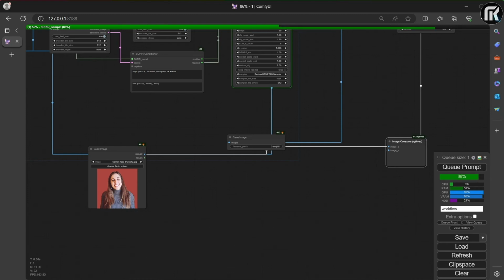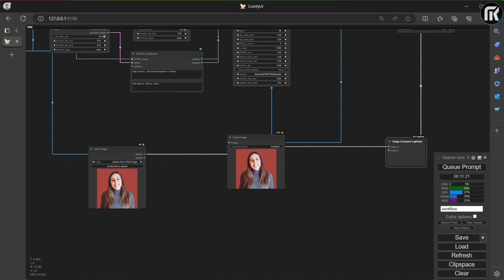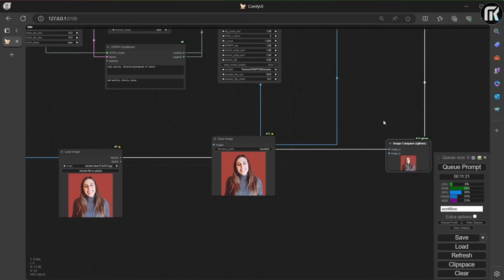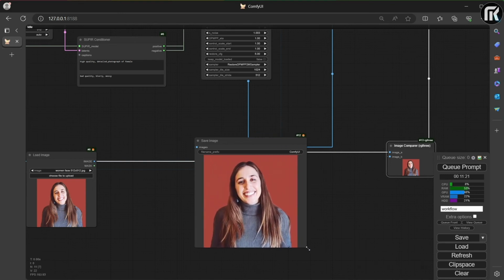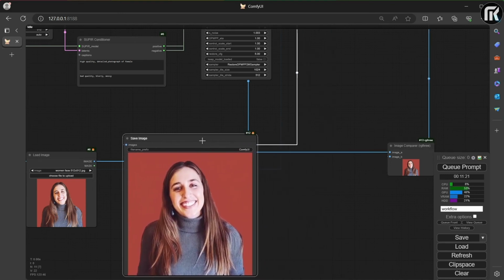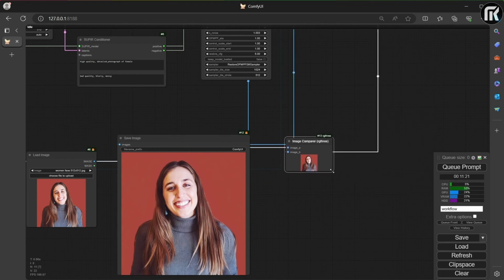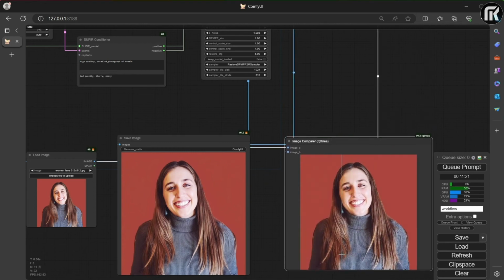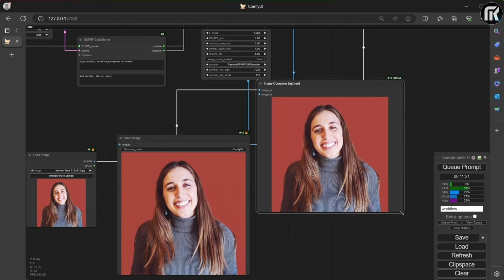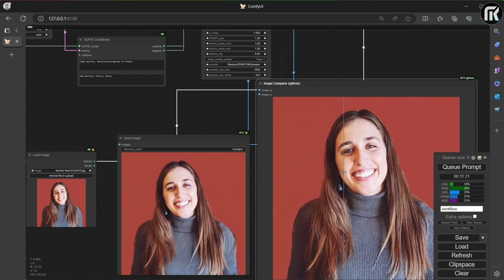And so it will give you the final image. So here's the final image. And this will be the comparison node. So we're going to look at the comparison node. Here is the before and the after. As you can see, it did a good job. We started with a photo that is not the best quality, and see what it does to clean up this image. It's well prompted. It kept the same photo with very good fidelity.